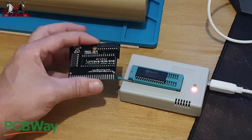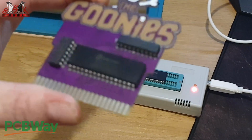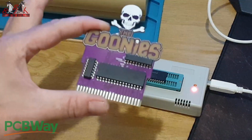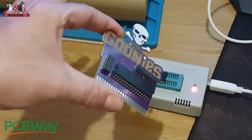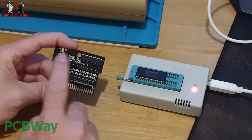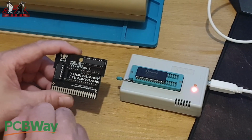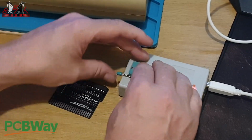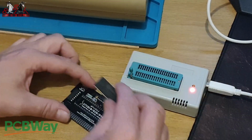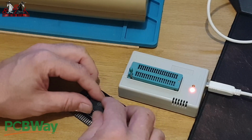Let me show you one. Well, I haven't done this one, but as you can see, the Goonies is soldered directly to the board. So there's no sockets on that. Once it's in, it's in. So like I said, I like to put sockets in. I have a little test one that I want to put sockets in so I can check these things out properly. So then all you need to do is just lift your chip out and pop it in there. We have to set it further back because it's only a small chip.